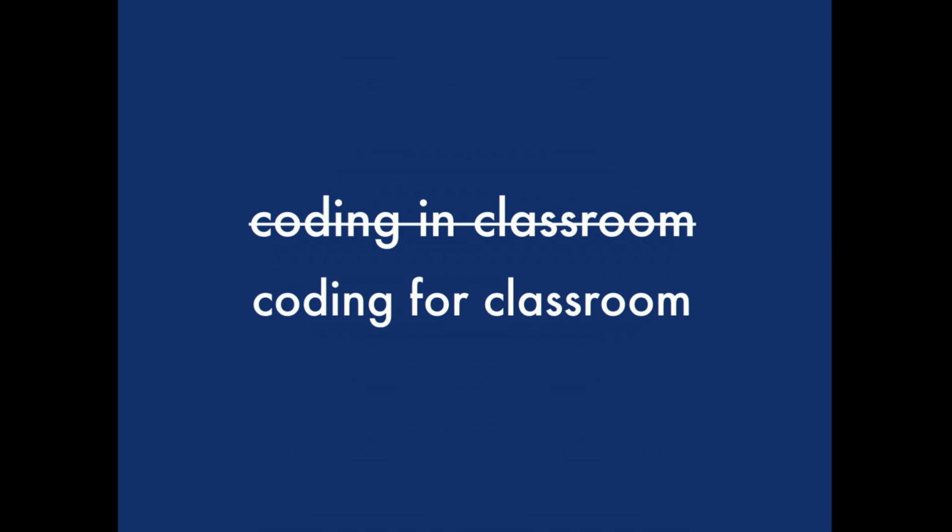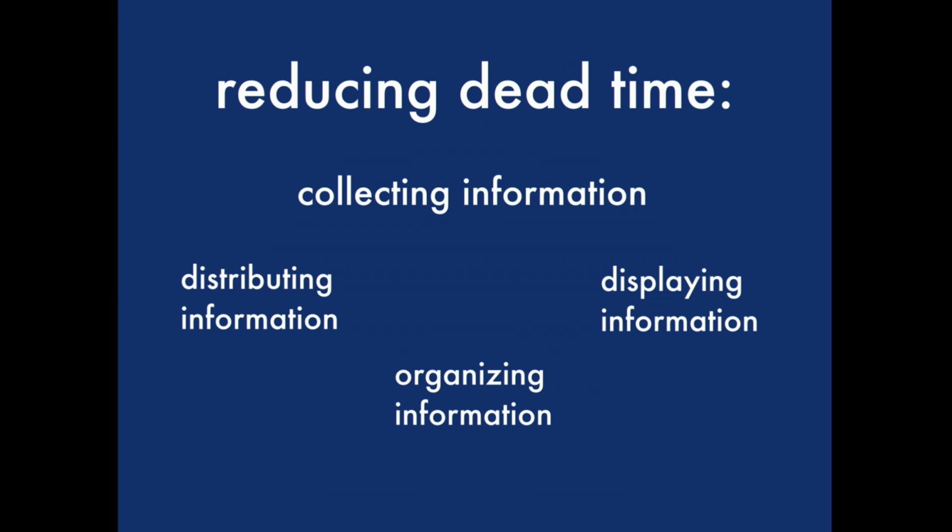The basic thing I'm looking for here are ways to reduce dead time. I define dead time to be time that is not directly involved in helping students learn. Collecting, distributing, organizing, displaying information, passing out handouts, getting information from students. These are things that computers are really, really good at, and Meteor in particular has helped me with.